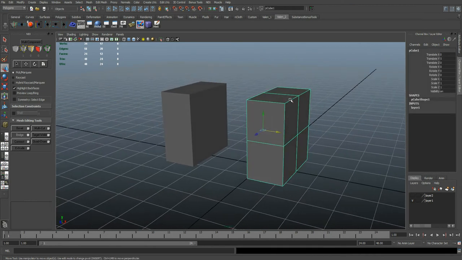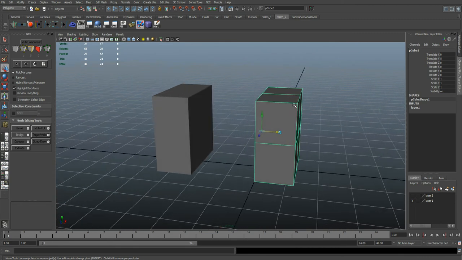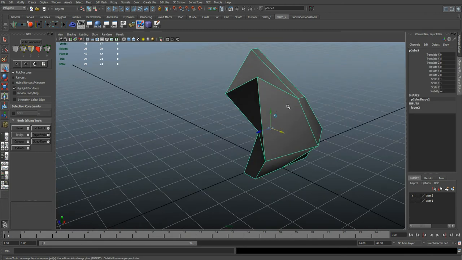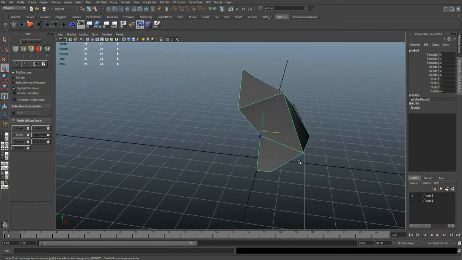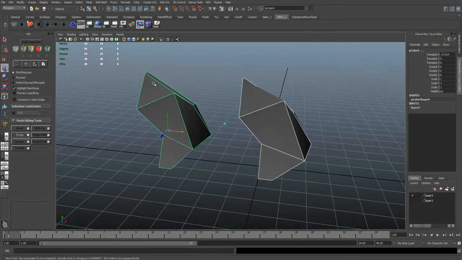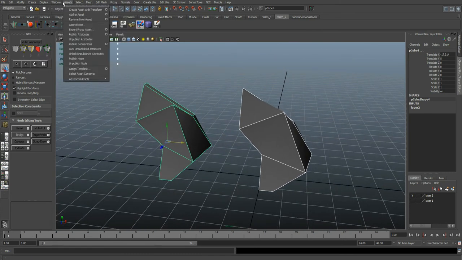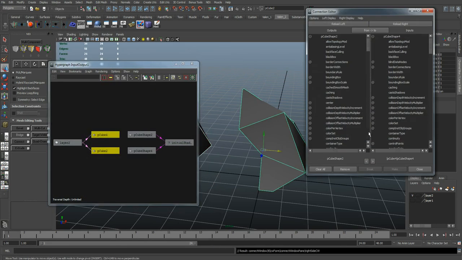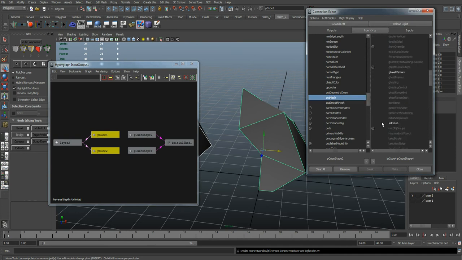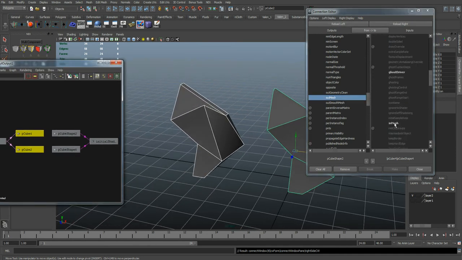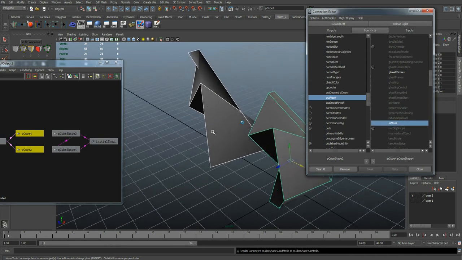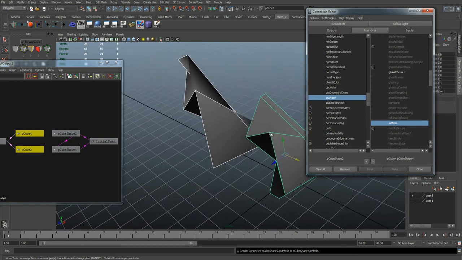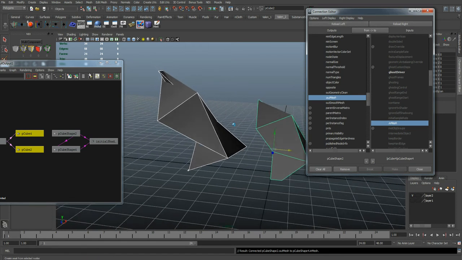But let's say I were to make some pretty significant modifications to this object. Right now, this is just a cube cut in half. I haven't really done much else to it. But let's say I cut the cube in half and then I move a bunch of vertices around. So now if I try the same thing, let's see what happens. Connect outMesh to inMesh, and the whole thing's all crazy now. It almost looks like a double transform has been applied to each vertex that I moved on the original part. And we don't want that.